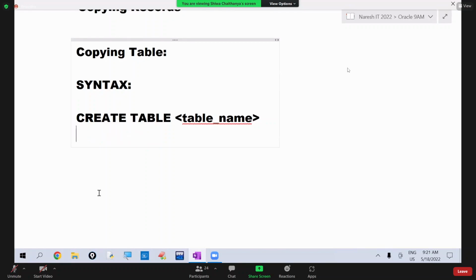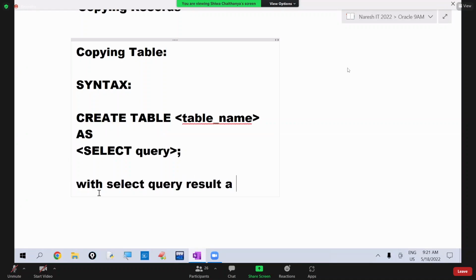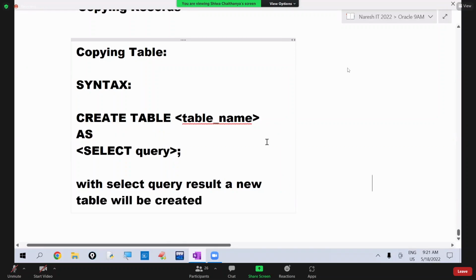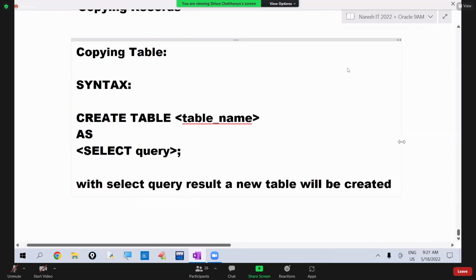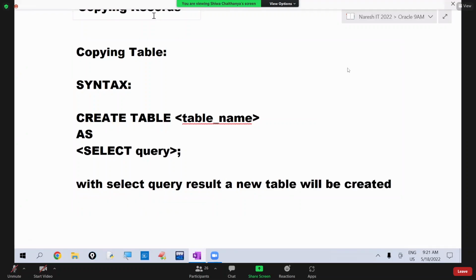So to copy an existing table, write create table, table name as, and write the select query. With the select query result, a new table will be created. That's it. So this is the way of copying a table.